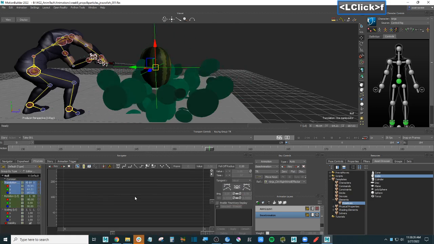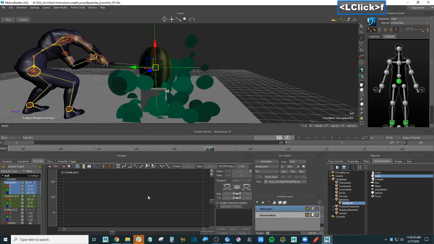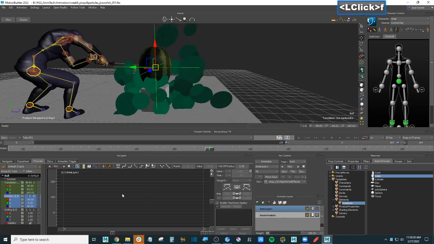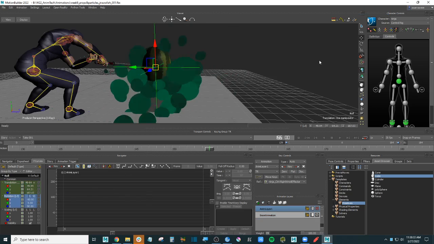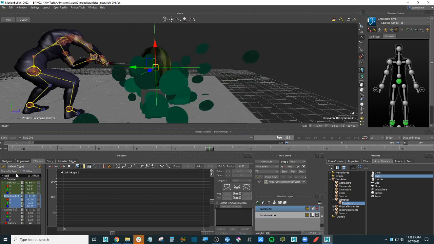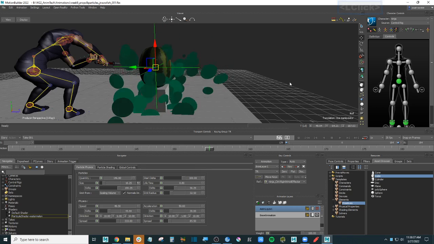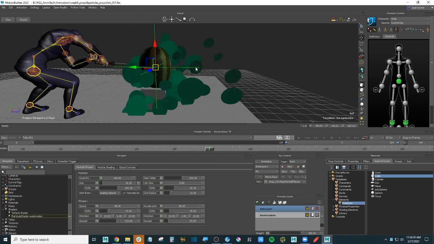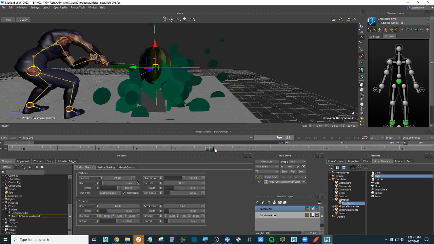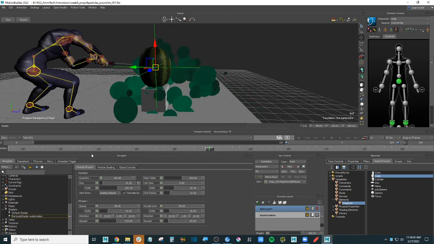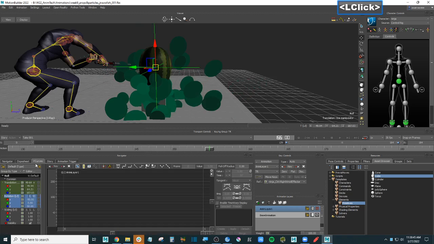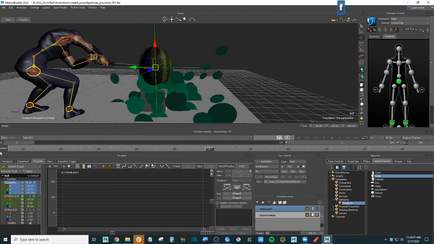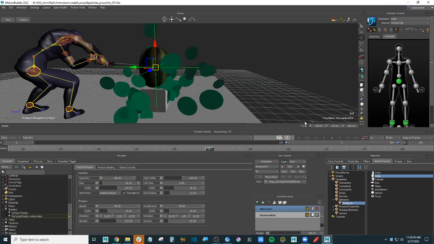There's no actual keys on the watermelon, I think it's just a refresh. For some reason, when I selected the null, if you see keys on the watermelon and you haven't keyed it, it's a refresh bug. Maybe just go to the F-curves and double check. Probably a MotionBuilder bug.